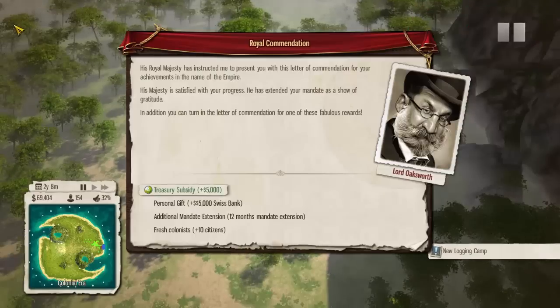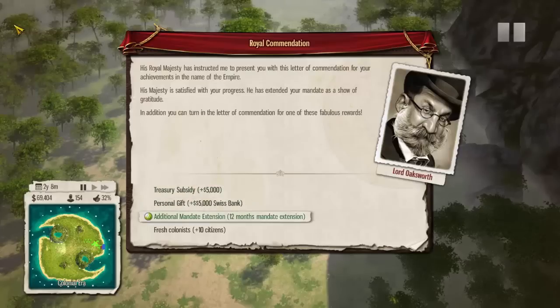His Royal Majesty has instructed me to present you with this letter of commendation for your achievements in the name of the Empire.